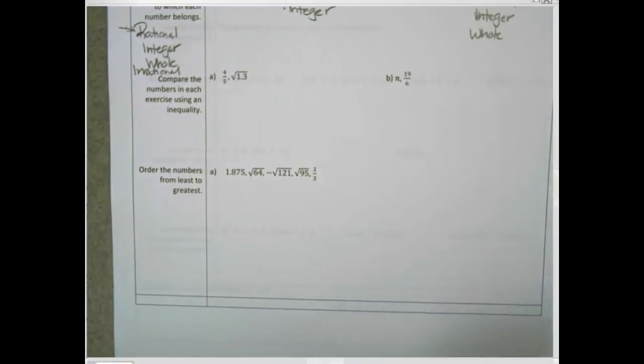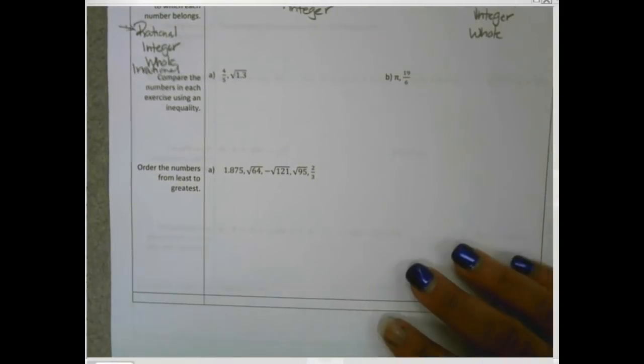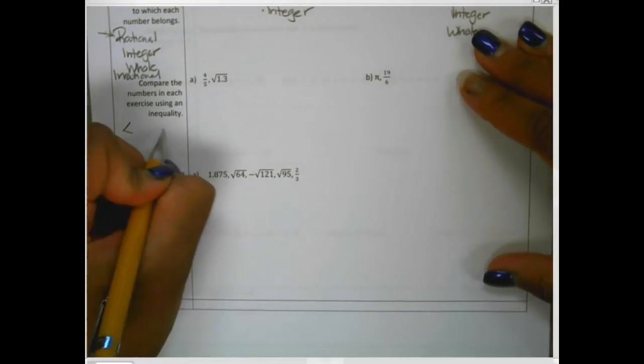Okay, beautiful, beautiful people. I would like to compare the numbers, and when I compare, I'm using either less than points to the left, and greater than points to the right. When I'm comparing, I'm going to always point to the smaller number. Always point, so this is the point, to the smaller number. Always.